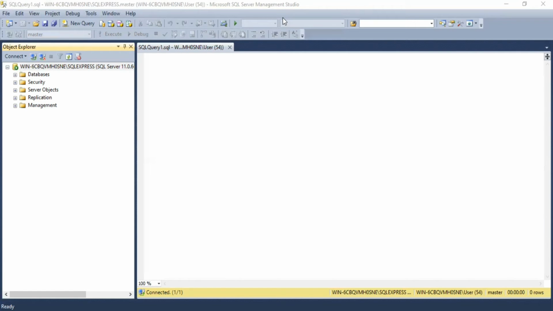First of all, we will create our database, and after that we will create two different tables, and we will see how we can join those two tables. So in today's class we will talk about the join keyword. Okay, so let's start. I will create a database.